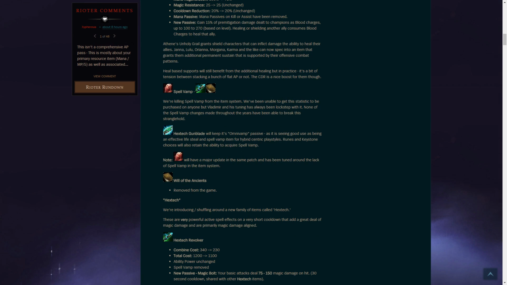Spell Vamp is getting a bit of a rework, honestly. Well, kind of actually, they're removing Spell Vamp from almost everything. Will of the Ancients is basically just a Spell Vamp item, so that is already in the bin. That is removed from the game. So Hextech items before were kind of this like Spell Vamp item, right? But now they're actually new items that have this powerful active on them with a relatively low cooldown.